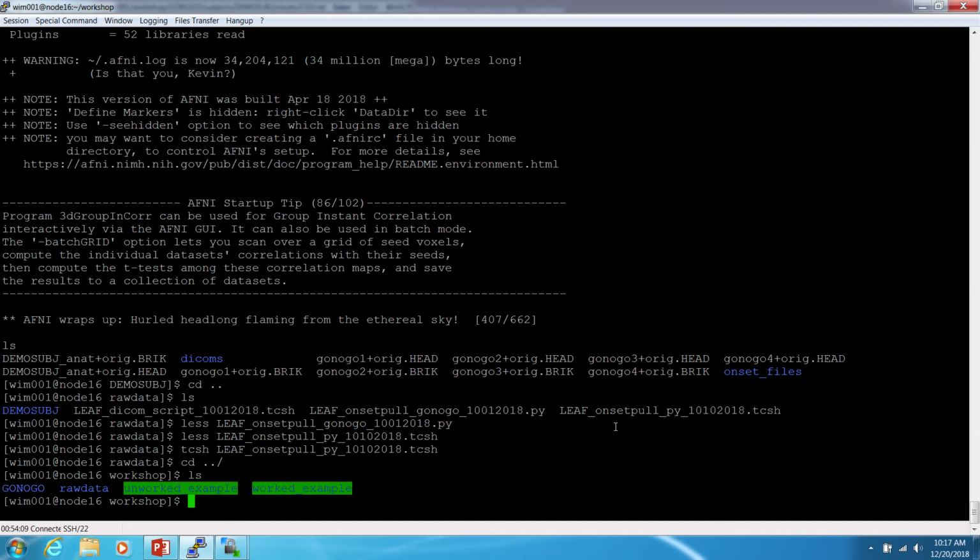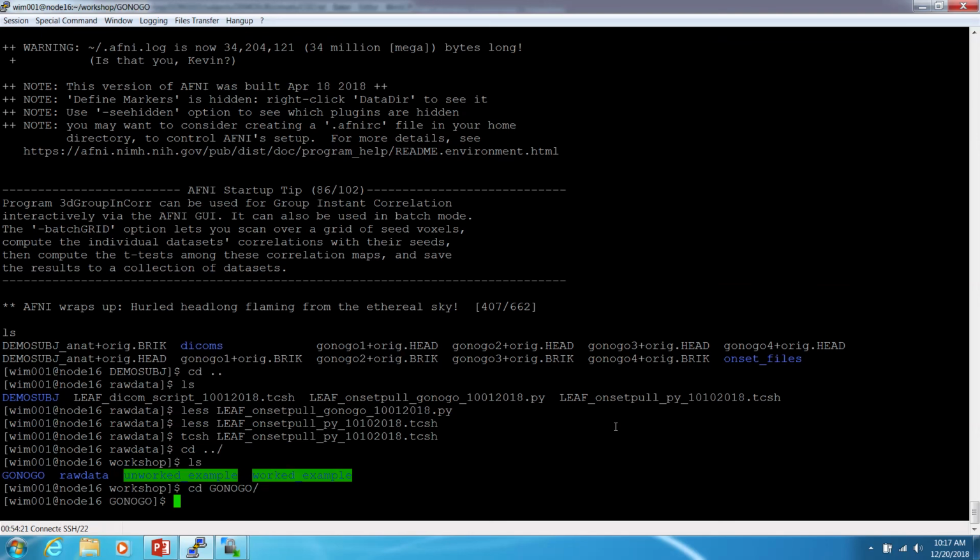Okay. So I want to tease, before we leave today, the pre-processing script. So running the onset pull file and the DICOM script file together, they pull the raw imaging and behavioral data out into a format that can be used in our script to pre-process the data and run the level ones. They're kind of combined in our pipeline framework here. So those are the stages to get the raw data out.